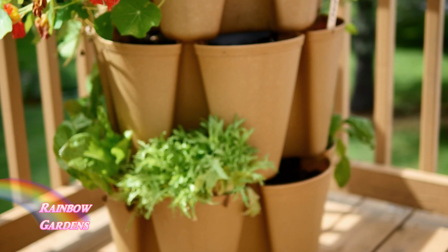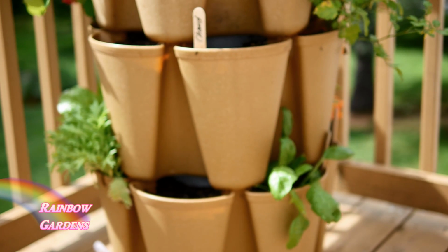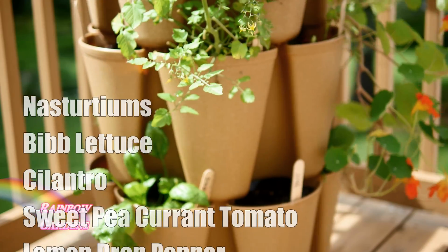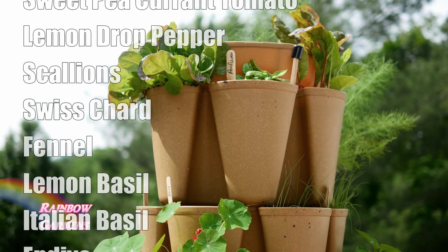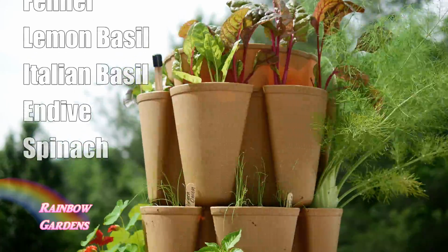I also have some endive growing. I have some pockets here that I have planted things in. They're not up yet, but I'll leave a little list here off to the left to show you what is growing in here. And it always does really well for me. I just really enjoyed using it. It was given to me to do a review on, and I've been really happy with it.